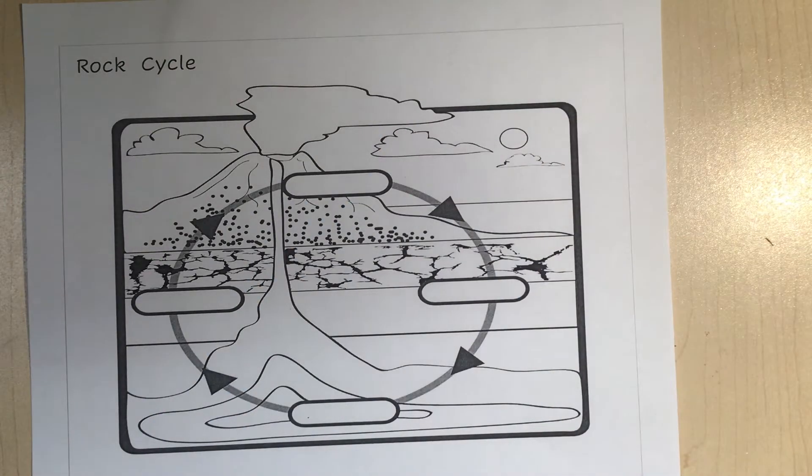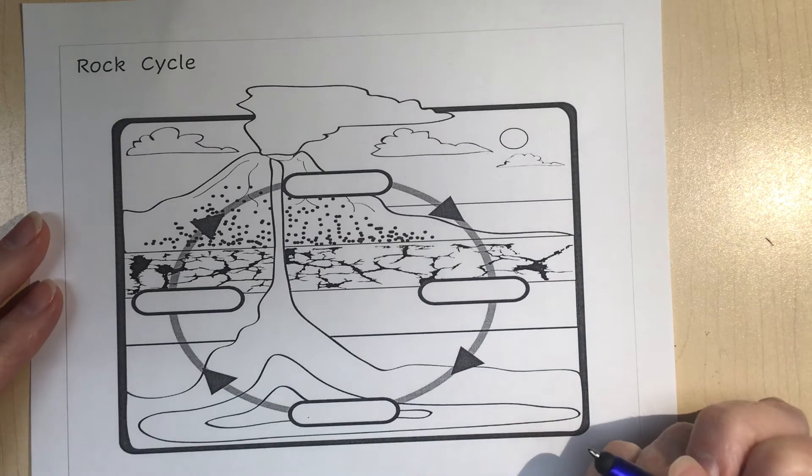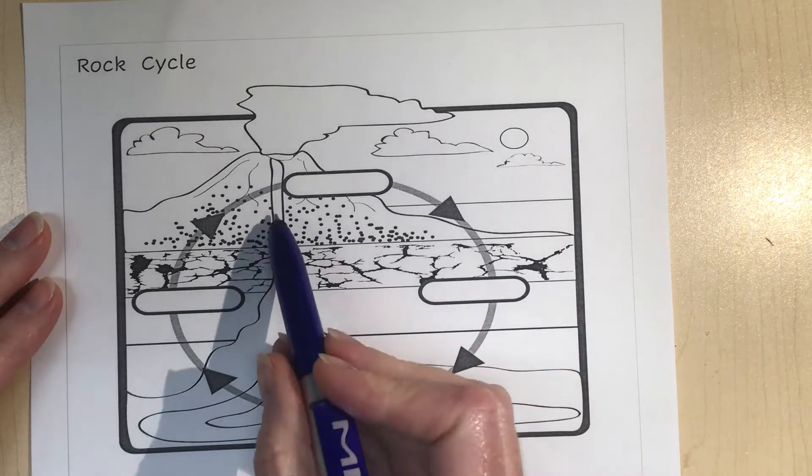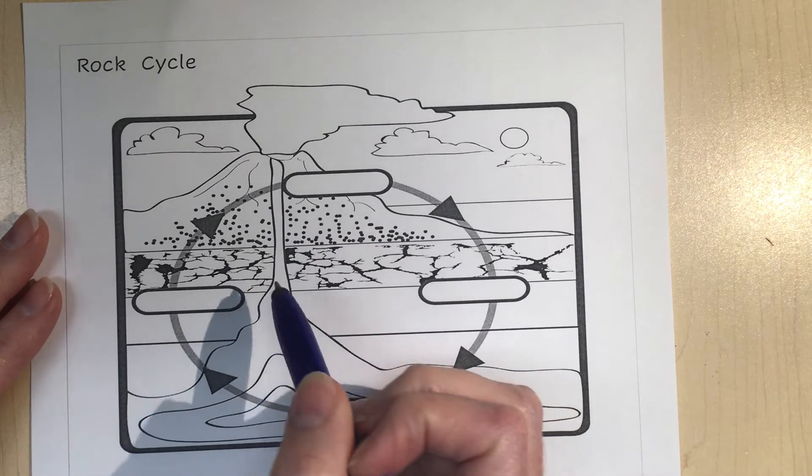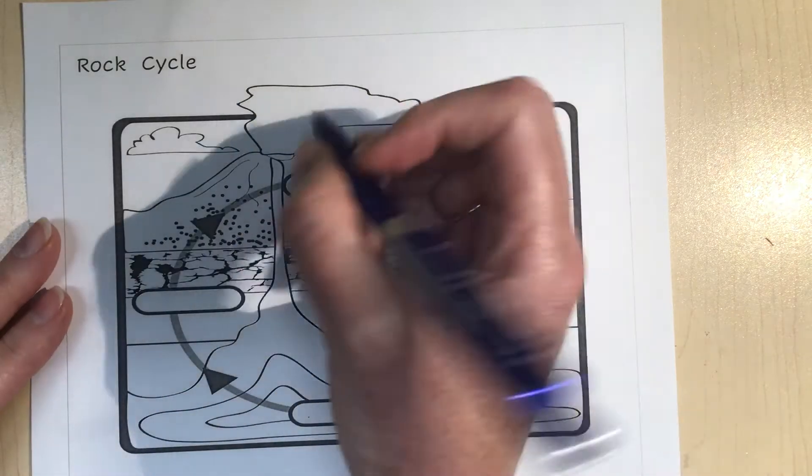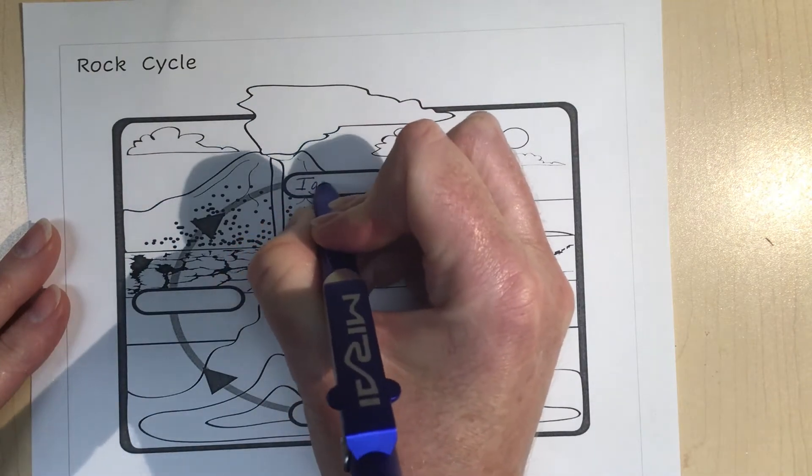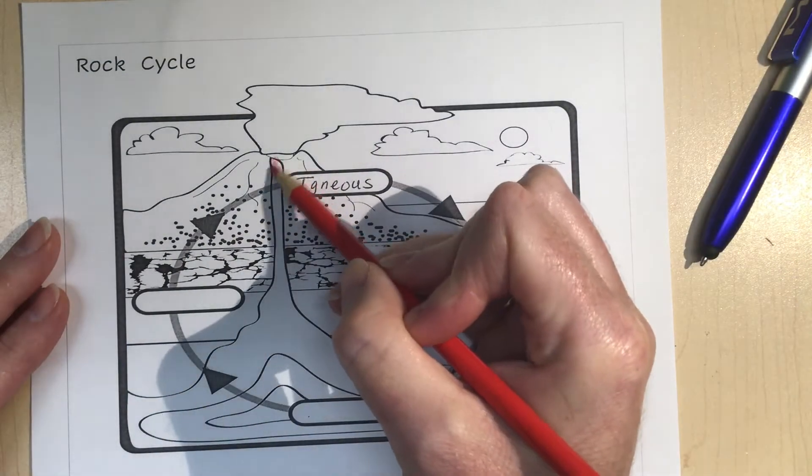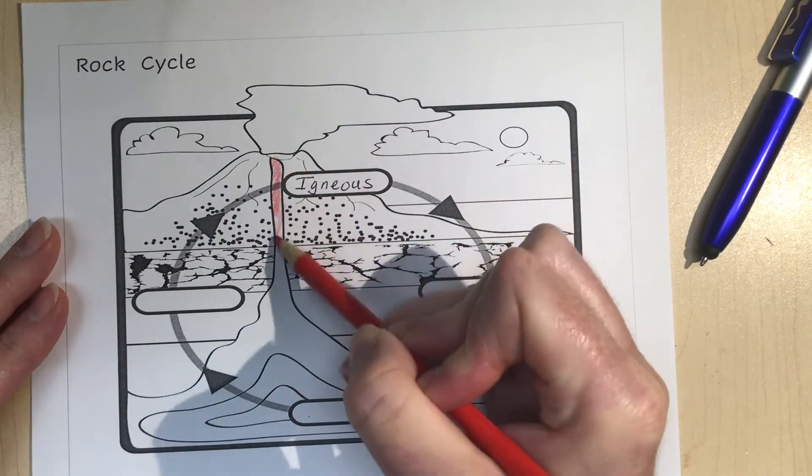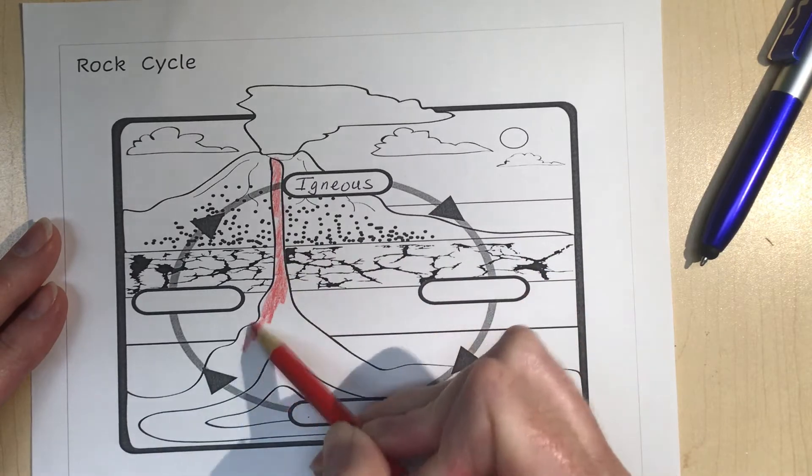The rock cycle is pretty quick and easy. There's not a ton to write in here. We're going to label the parts of the rock cycle first. The rock cycle has three types of rocks, and they can transform into other types of rocks. Any kind of rocks that are made from volcanic activity, so basically solidified magma, is called igneous. Let's draw our magma in here and color in our magma to help put some color in these diagrams.